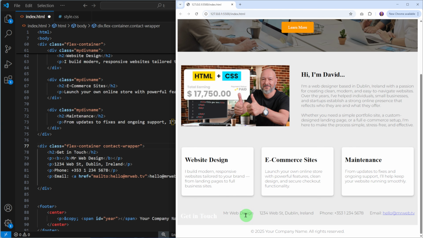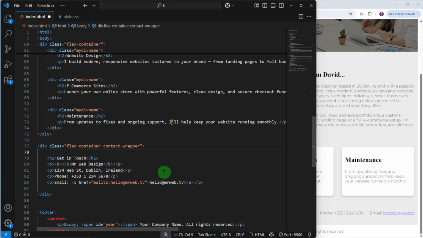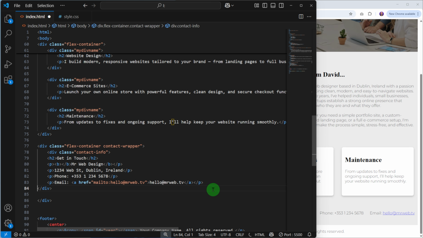But again, like we said, we're going to insert this in one column, maybe on the left-hand side, and then the form on the other side. Okay, so what we need to do is basically create a div here. Okay, so div, and then one side will have maybe contact info. Okay, so contact info, so tab, and I'm going to grab this and put it at the end. Okay, so just right here, Control V.